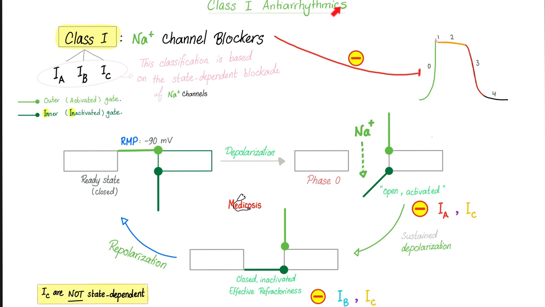The class 1 antiarrhythmics, aka the sodium channel blockers, are divided into 3 classes of medications: 1A, 1B, and 1C. Where do 1A work? Well, 1A inhibits here. It inhibits the activation of the sodium channels. It inhibits the opening of the outer activated gate. How about 1B? 1B inhibits this. What do you mean? I will keep it closed. You mean it's not going to be able to open? Nope. You stay here, doofus. You stay here. Stand still. But sodium is not going to be able to enter. That's my job, doofus. This is my mission. And 1C are all over the place.